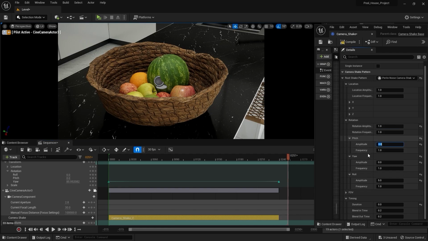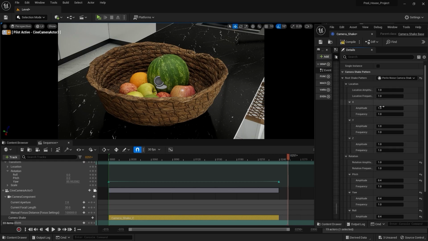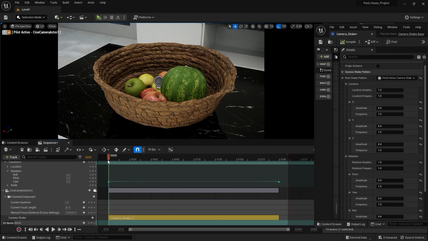Let's change this number to 0.4 maybe, and I'll do the same thing for the location values. Let's compile this blueprint and let's play this level.